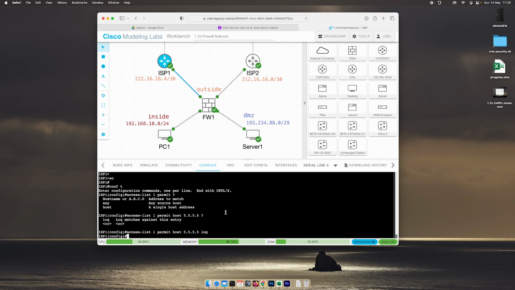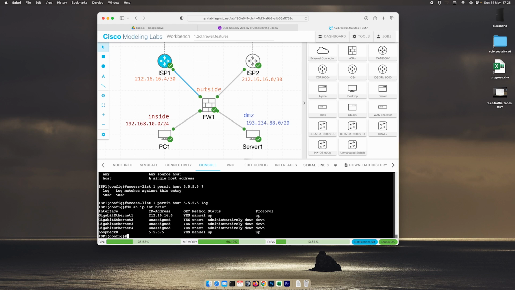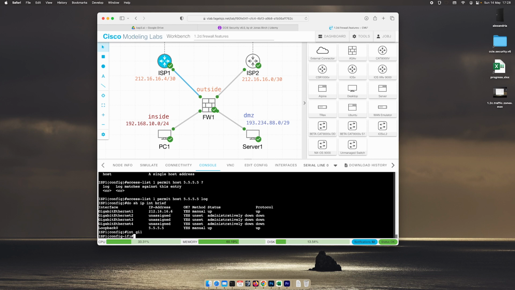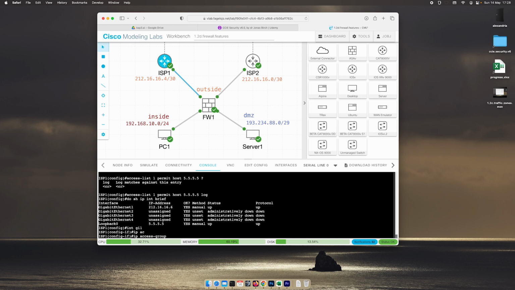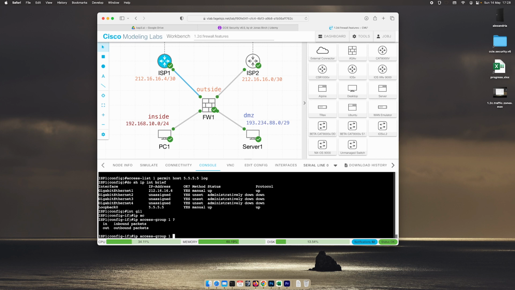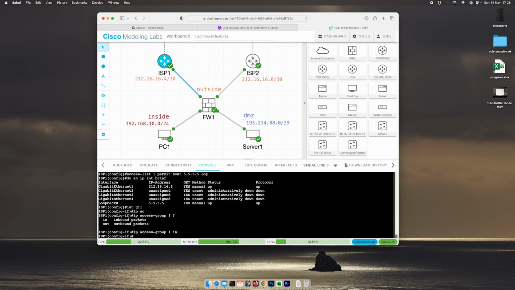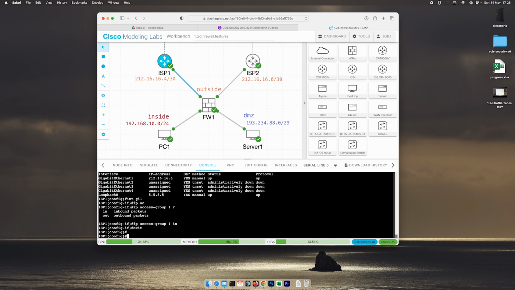We will apply that one, do show ip interface brief on the gig 1. No, yes, on the gig 1. And we'll do IP access group 1 inbound, like this. And we will also enable logging.